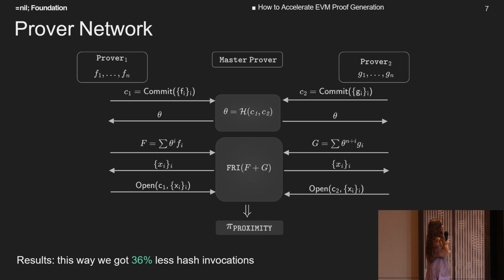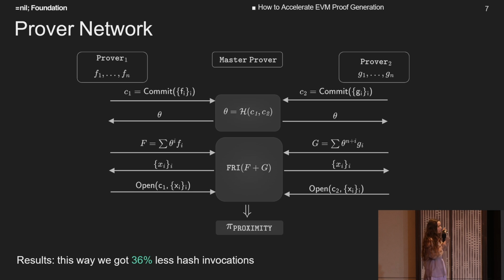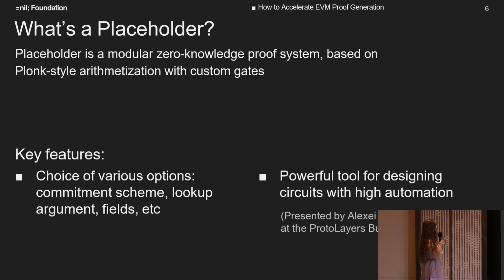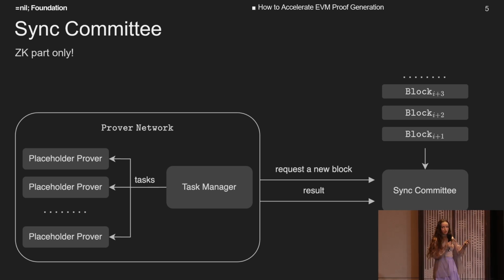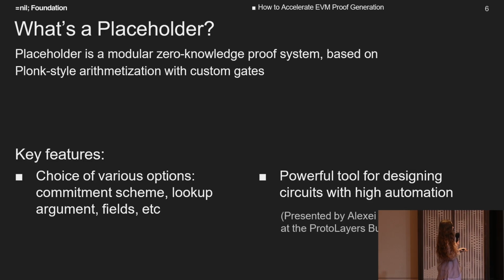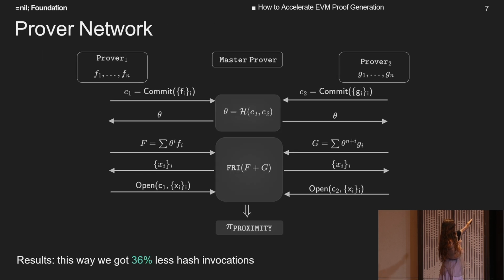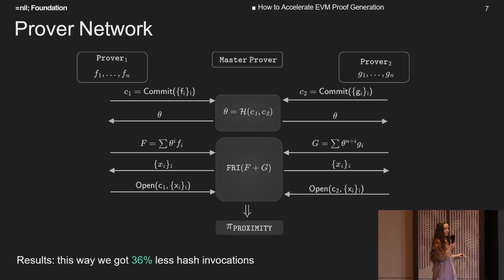Now we understand a little bit about the prover network and how the task manager can handle it. Let's return to the last slide. As you can see, the task manager just handles all communication between the master prover and the usual provers. And it controls the server slot. Now, what exactly are the input polynomials? What is it?